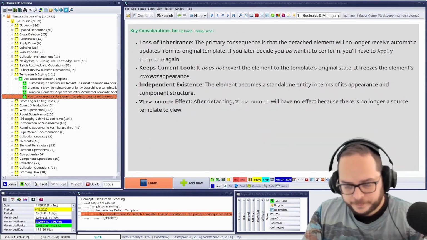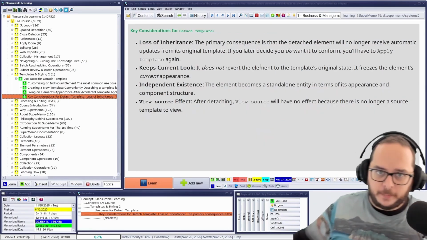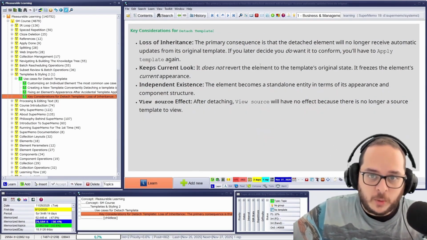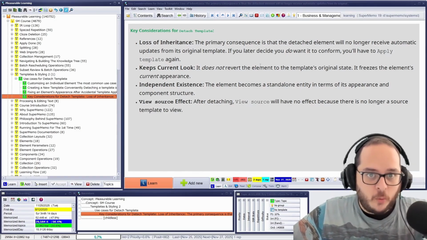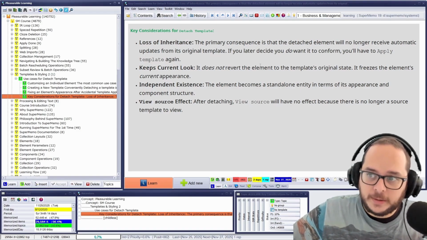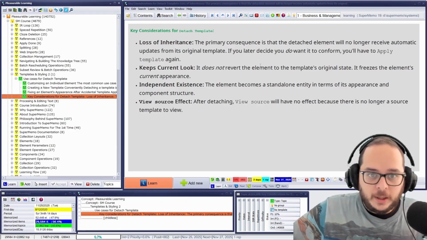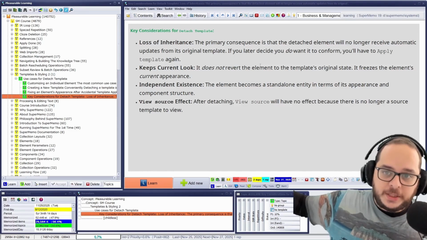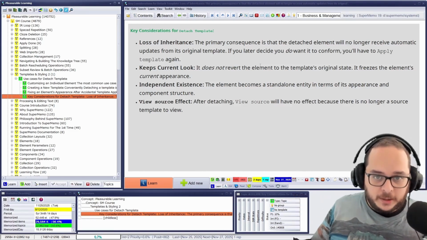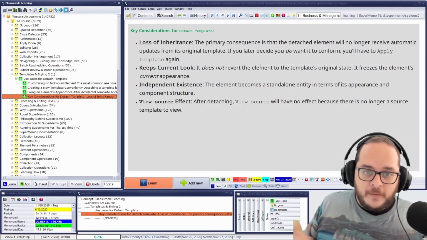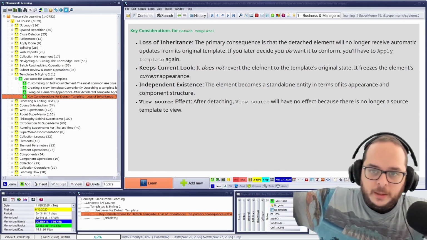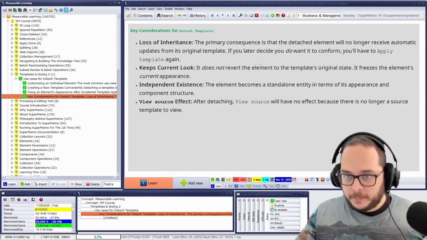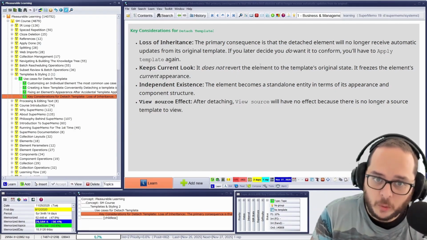And then, the key aspects of Detach Template. You have a loss of inheritance, which is the purpose, that's what you want. The use cases actually want the loss of the inheritance. Then it keeps the current look. It will never revert. Why? Because if you ever change any template, all of the elements that have this template will update accordingly. If it's not templated, it will be in limbo, always like that. No change possible, unless you apply a template. That's actually, again, what you want.